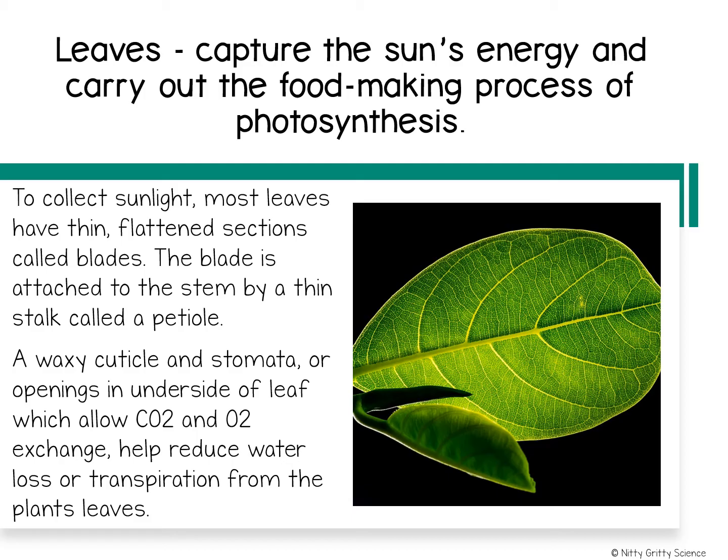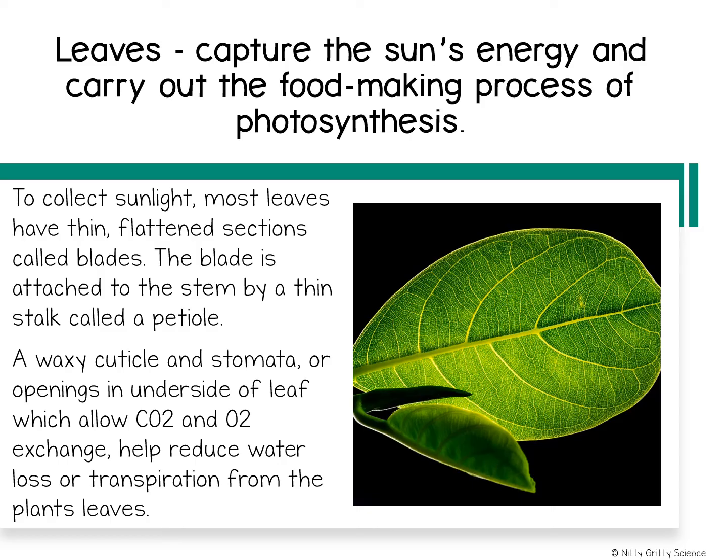Leaves have been adapted to capture sunlight and convert light energy to chemical energy during photosynthesis. They are the primary food-making sites of a plant. Mostly they are flattened and thin, with the main part of the leaf called the blade and the stalk of the leaf called a petiole. This petiole connects the leaf to the stem.